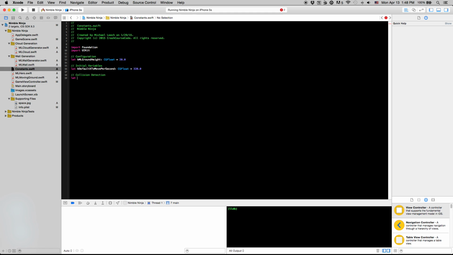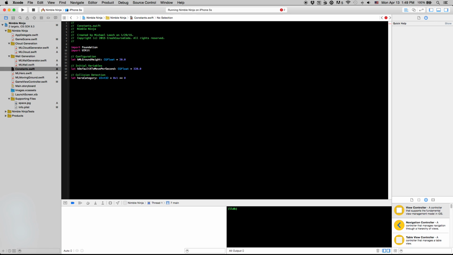So I'm going to say let hero category. It's going to be a UInt32. That is just a 32-bit integer. If you don't know too much about bits and such, don't worry about it. You can look it up if you want, but you don't really need to know to use it. This is going to be some funky syntax here. The best thing you should do is probably just accept that you have to use this syntax with categories.